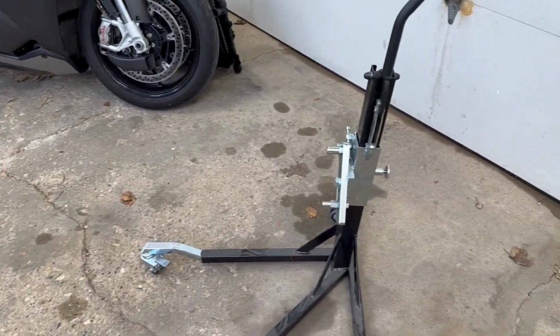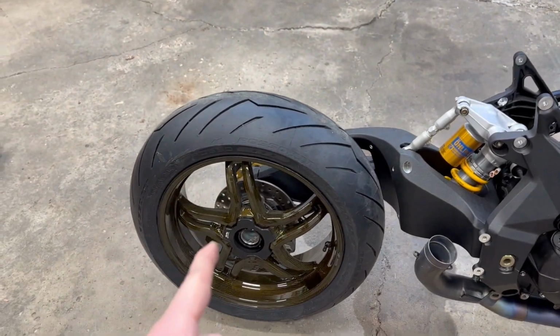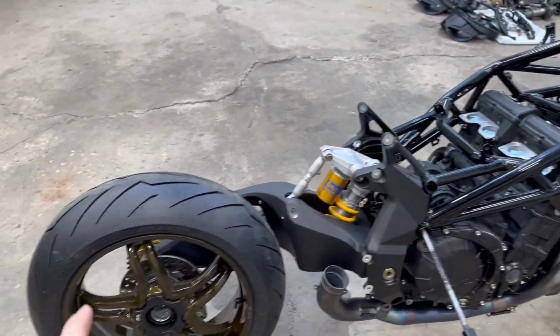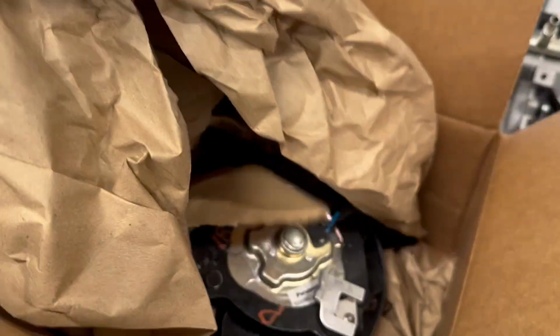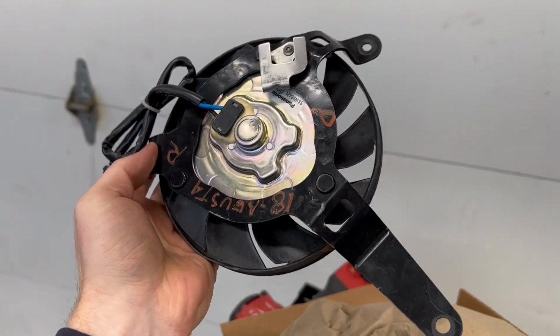Now this center stand is gonna come in clutch because of the weird design for the front calipers and the single-sided swing arm, which makes lifting and dropping the bike and accessing everything on it way easier. Which brings me to another box. Let's open right now, which has radiator fans. And man, do these look way better than mine.